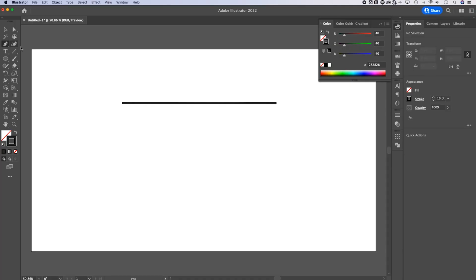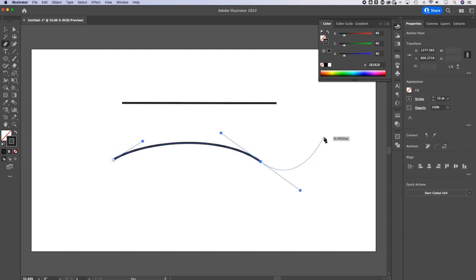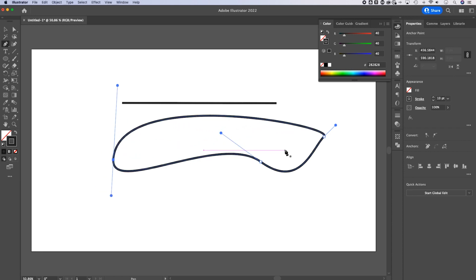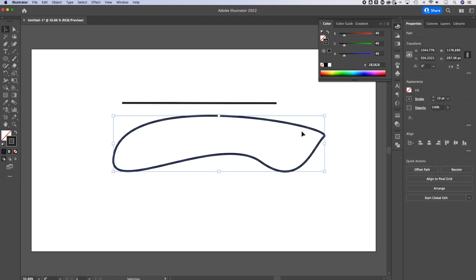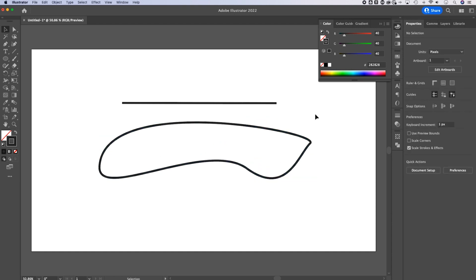Now you can do this with any shape, any line you want to make. So for instance, if we wanted to grab the pen tool, the shortcut key is P, we could click and drag and make a curved line of sorts. It doesn't really matter. You can even close this shape around. So we're gonna close this guy up. It's gonna look really bad, but I'm gonna show you how you can have a dotted line on both of these, no matter what your object.